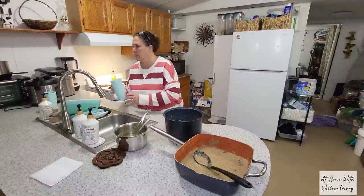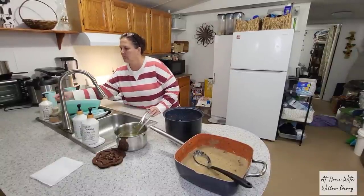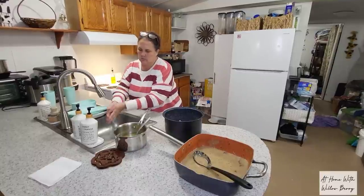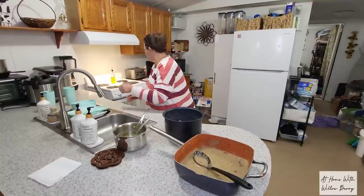After feeding the pups, I'm going to be washing the dishes and cleaning up the kitchen. I need to sweep, mop, and clean off the stove. And then I'll be moving into the living room to get it put back in order.